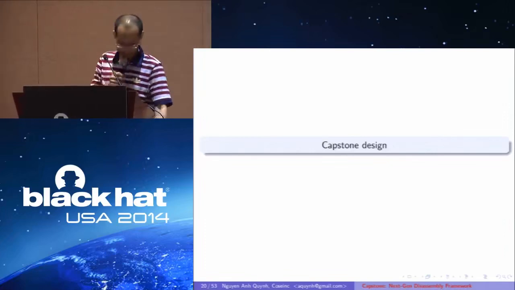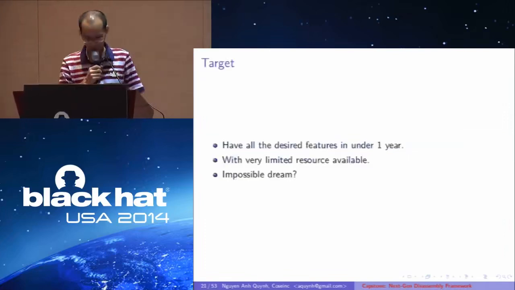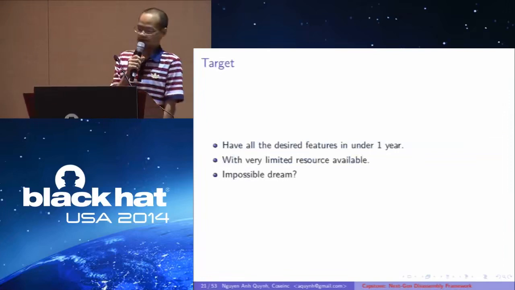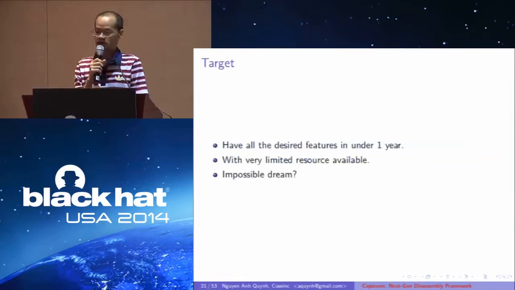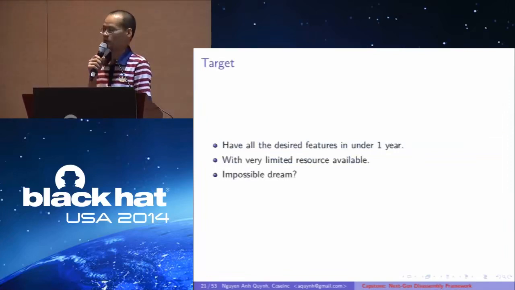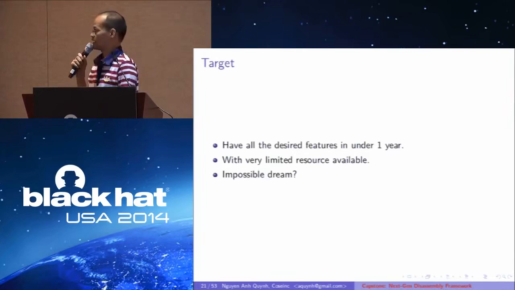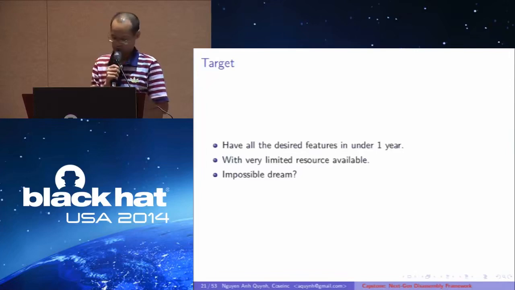So the next part is the design of Capstone. So the target is that I wanted to have all the design features in under 1 year. I don't want to spend the rest of my life on this project. I don't want that. And given that I have very limited resources, it might be like an impossible dream, cannot complete in a very short time.